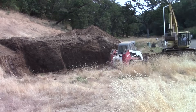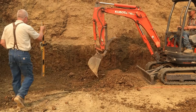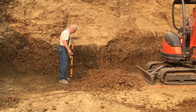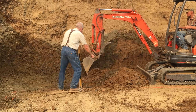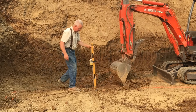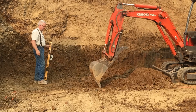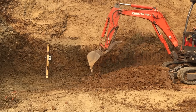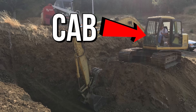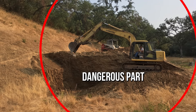You probably noticed I'm not wearing a hard hat. I wear a hard hat a lot — maybe not enough. I wear one every time I go into the woods to do any logging, without exception. I didn't feel like I needed one today. But any time you feel like you ought to have a hard hat on, go get it. And if you want to make it a habit to wear it every day when you get out of the truck onto the job site, good on you. At the time I figured there was no risk of something falling out of the sky and landing on my head. The real safety measure around an excavator is staying away from the machine and never assuming that the operator can see you or knows what you're doing. It's especially dangerous to go near the tracks or within the swing radius of the cab or of the boom.